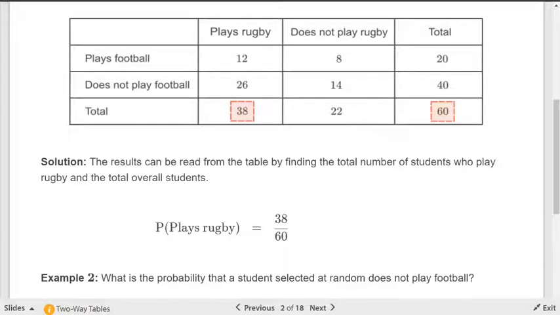What is the probability that a student selected at random does not play football? So, does not play football. We've got 30 seconds. The table's there for you, just read it off the table. Do we need to do it as a decimal or a fraction? Fraction's good. Do we need to draw it? No, not at all. Just read it off the table and put probability not football equals.